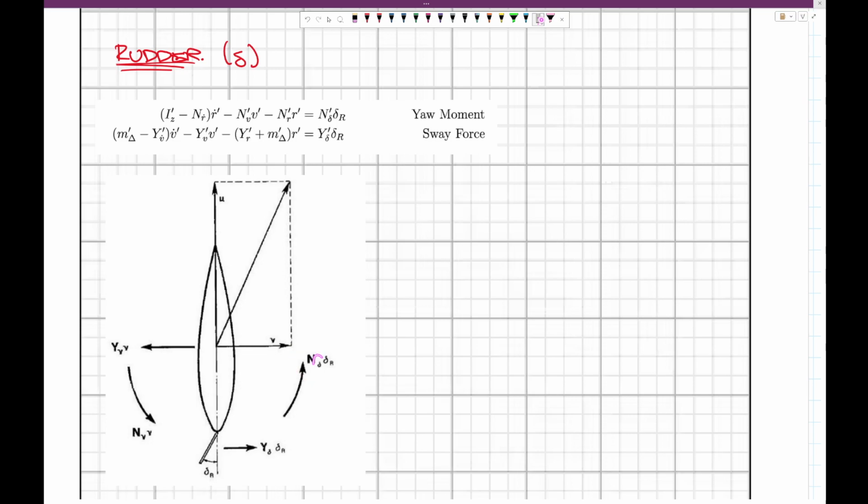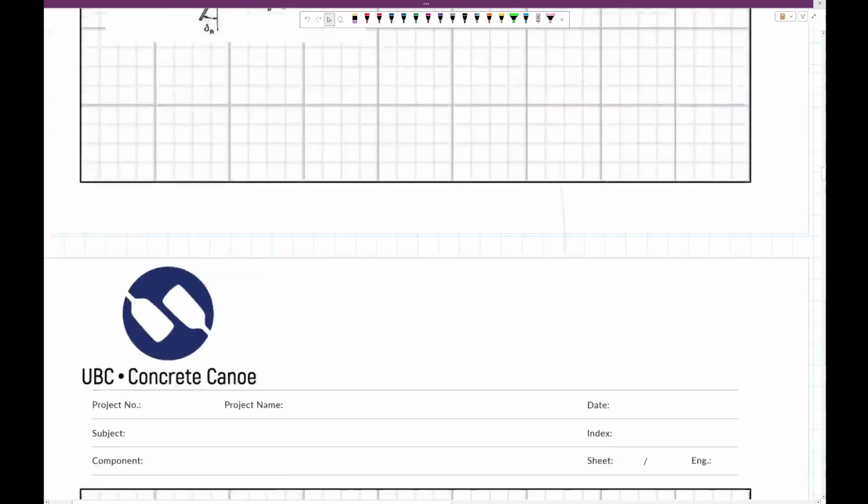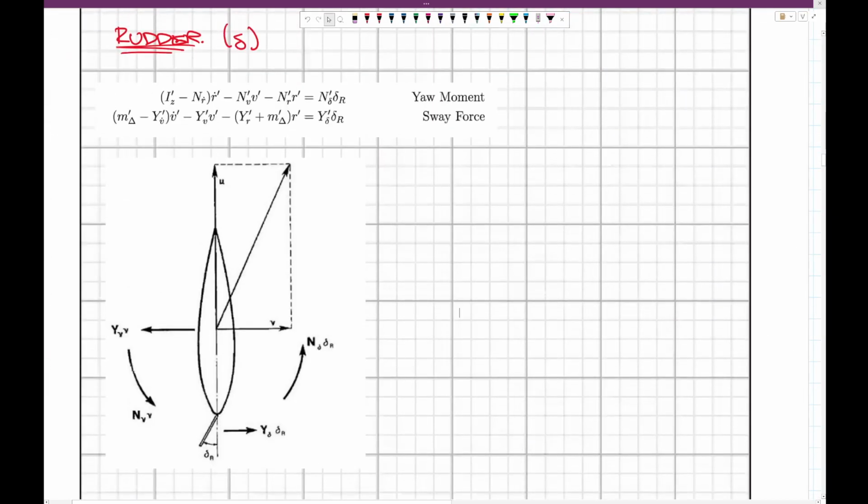So N with respect to your delta is going to be, oh no, I forgot what this Greek letter is. Whatever. Anyways, N with respect to your drift angle is going to be in the counterclockwise direction, which is kind of the opposite of the normal notation, where N is in this direction for everything else. All right. Cool. So I think that's really everything.